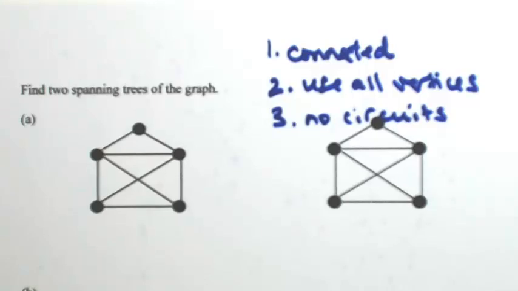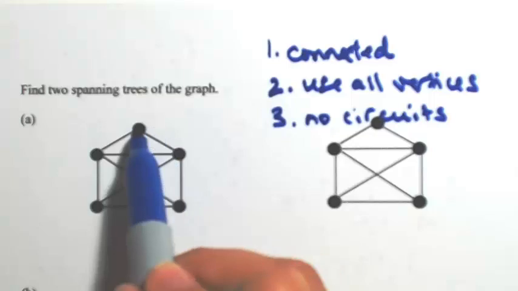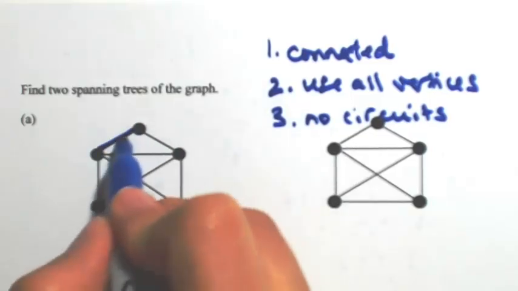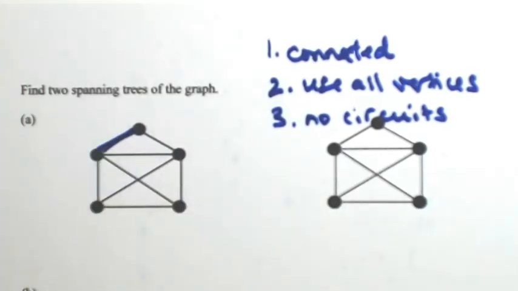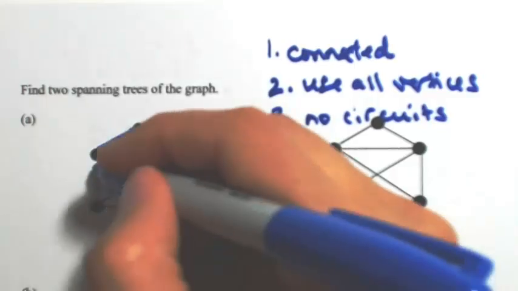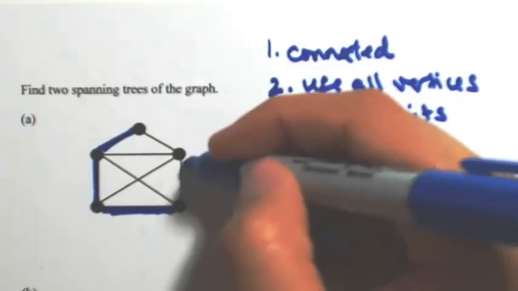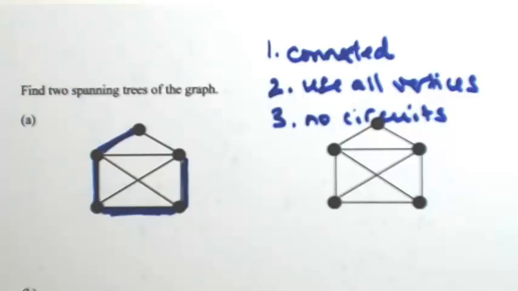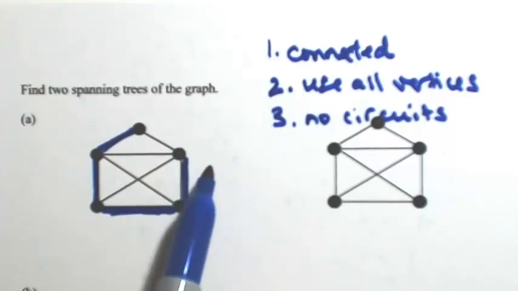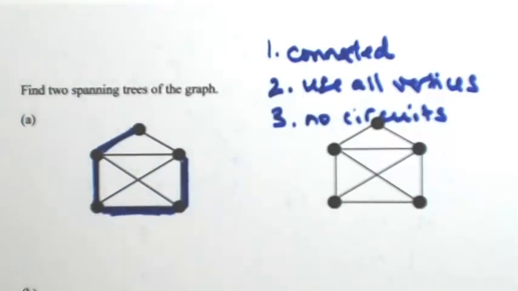Looking at this first example, I'm going to start at the top. It really doesn't matter where you start. I'll go from the top one to the left one there, and then maybe the left one to the bottom one on the left. I'll just travel around. If you notice, I've used all of the vertices. Now I don't want to go back to where I started because that's going to create a circuit. So this is one possibility.